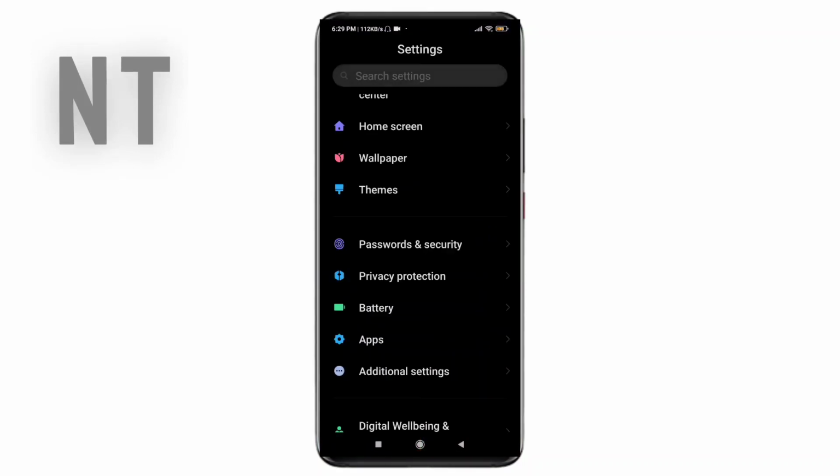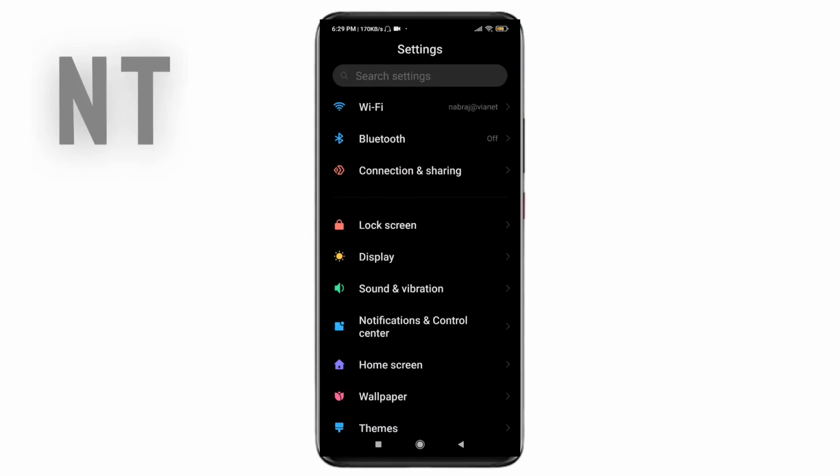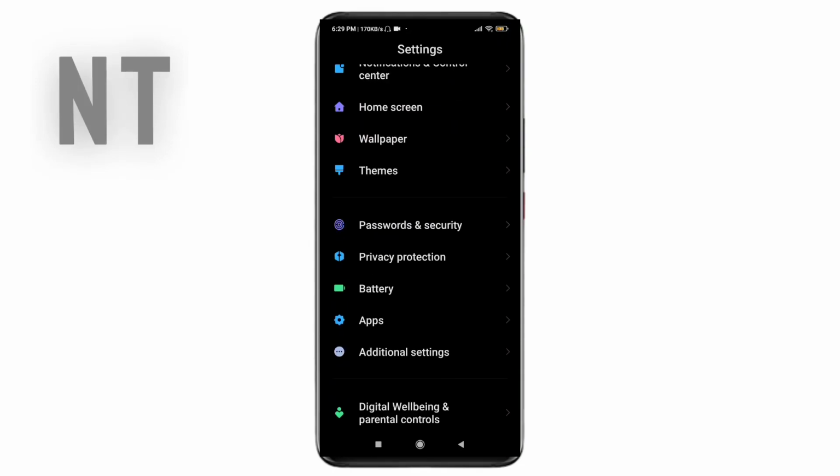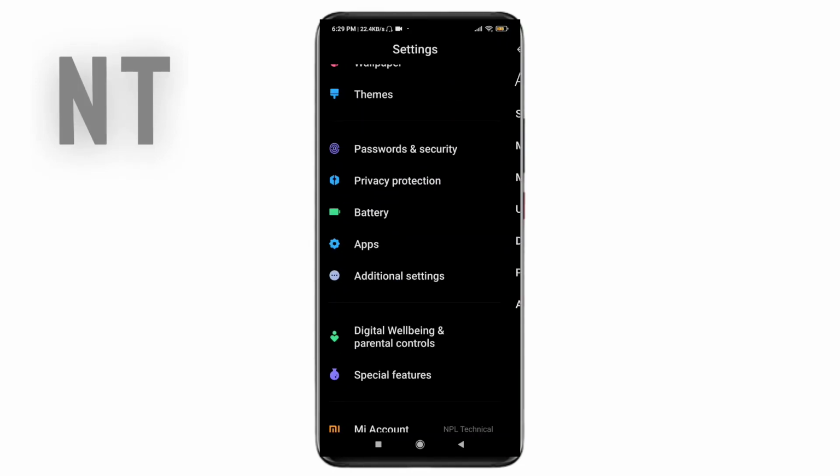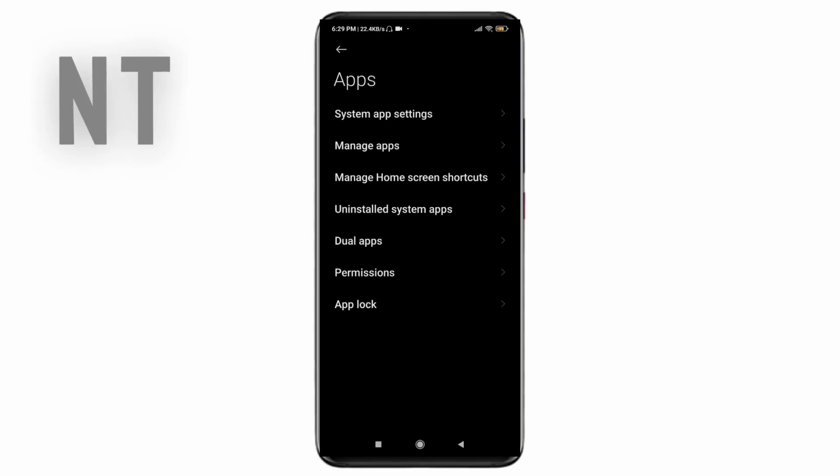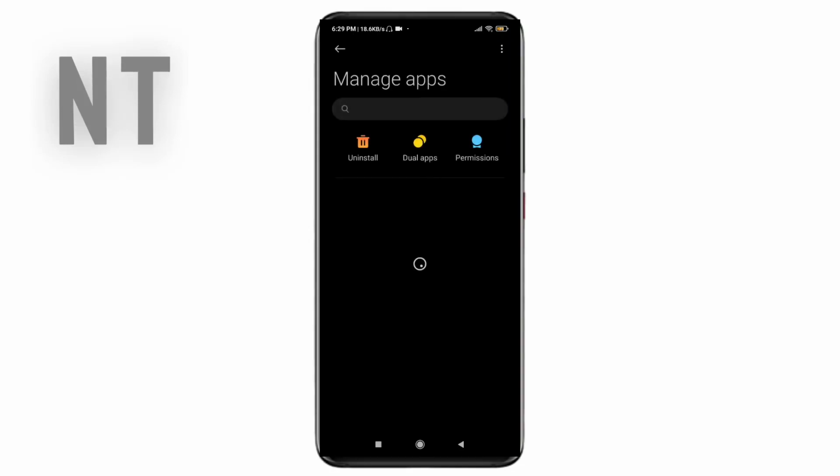allowing the permissions of Telegram. Open settings and find out the section called apps. Tap on manage apps, and now you need to search Telegram on the search bar.